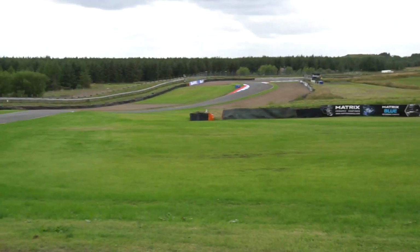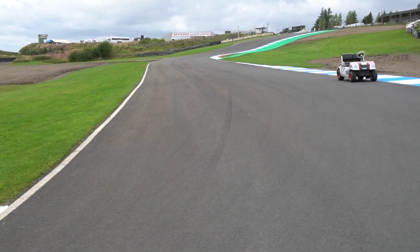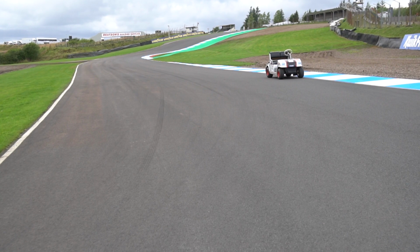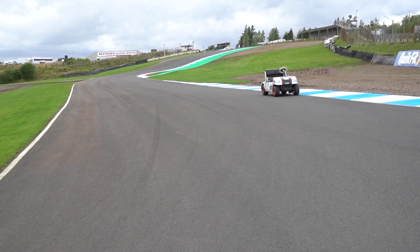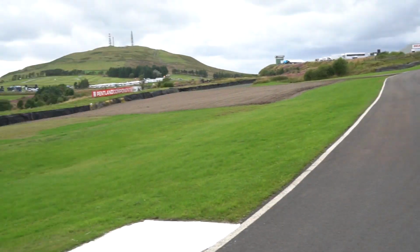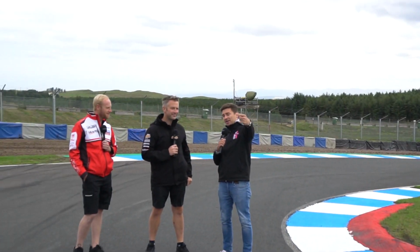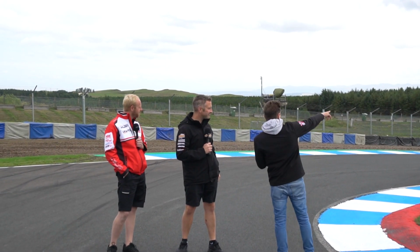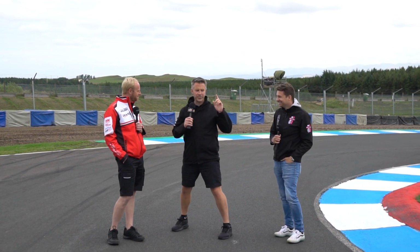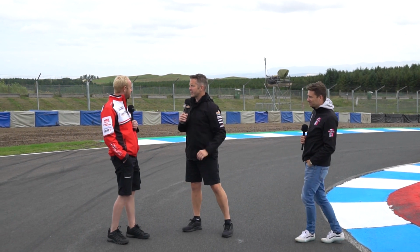In the Scottish Minis, this was the place to do it, but in these things, you're travelling so quick, the braking's not that long, and it's not my first choice of places to stick it up the inside. The best thing to do is to make them defend. I shouldn't be saying this before the race weekend, but try to make them defend, get back across and get a good turn in, and try to get underneath them before you get to Butchers. But Max knows all about that. Yeah, Max, tell us about Butchers, the next corner down here. You've got a bit of history there.